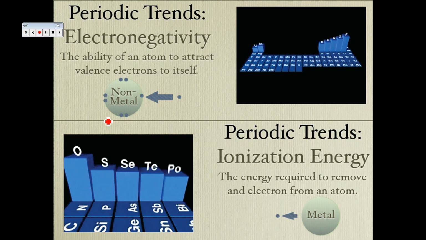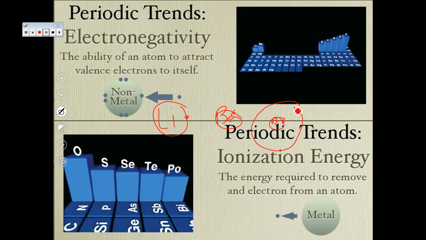Ionization energy, same idea, related to metals. Let's do across the period first. Let's say you have lithium, which has a radius of this, beryllium, which has a smaller radius, and boron, which has an even smaller radius. The energy required to remove an electron. So if there's an electron here, an electron here, and an electron here, who do you think it's going to be harder to remove an electron from? Lithium, beryllium, or boron? The correct answer is boron.